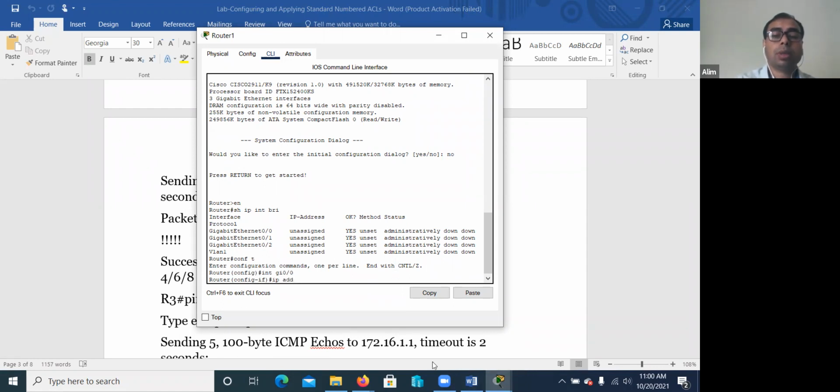What was the IP? 172.16.1.1, the 16 was missing. The subnet mask will be 255.255.255.252.